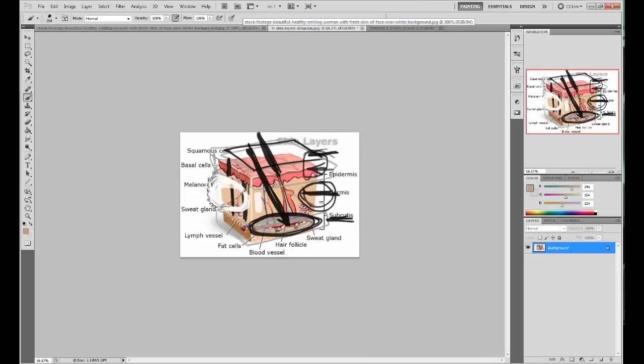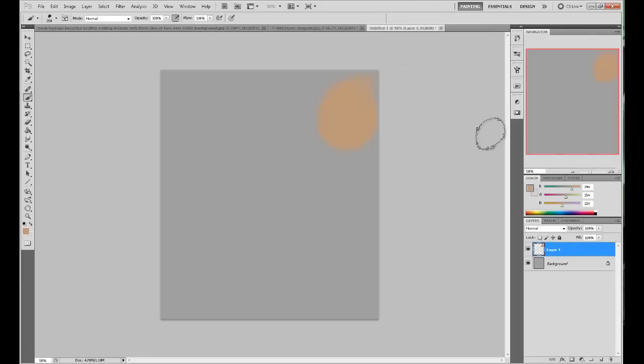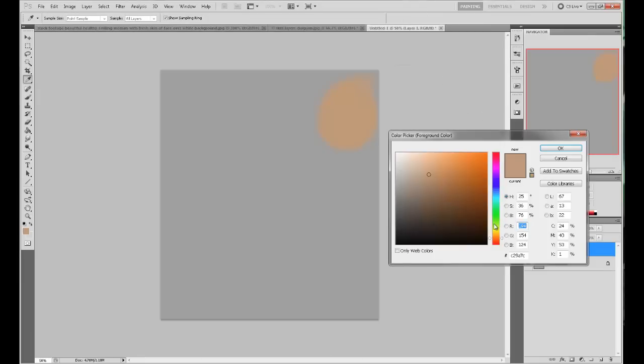Alright, so what's important next? So I have to start determining how dark I want to go and how light I want to go. So I have to choose a shadow color and I have to choose a light tone color. Alright, so when I choose a shadow color, I first have to, you know, I'm lost. What am I choosing? Which direction am I going on the color wheel? So before I do any of that, I realize I need to get the light source color involved, because the next most important color in this skin painting experience is the actual light source that's allowing me to see this color. Because remember what I pointed to?